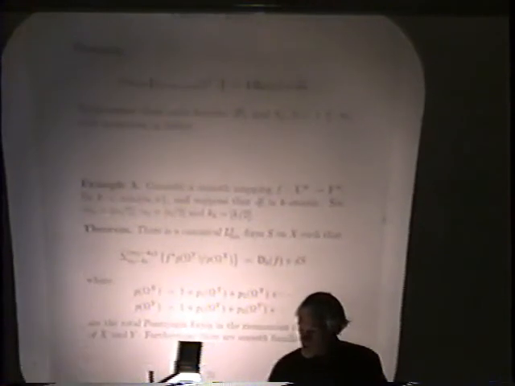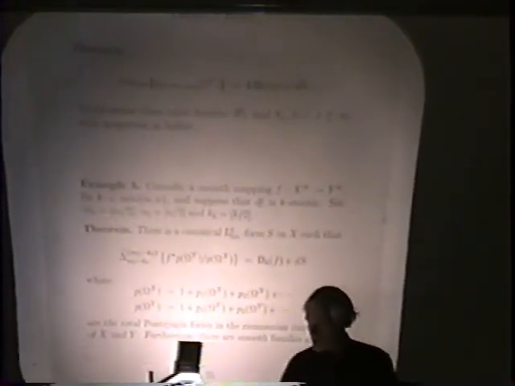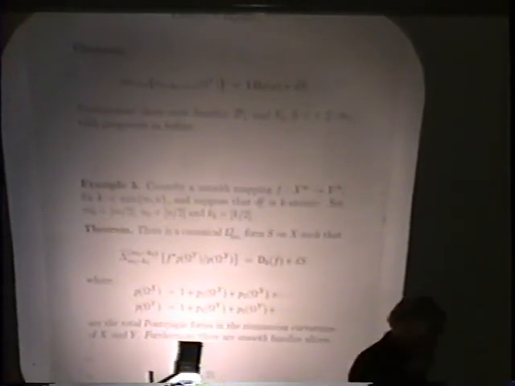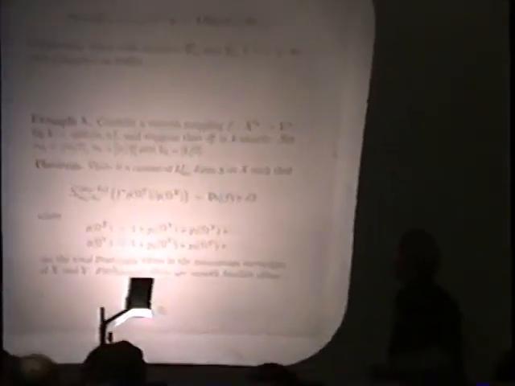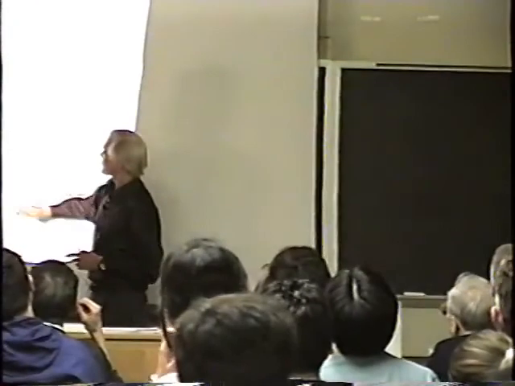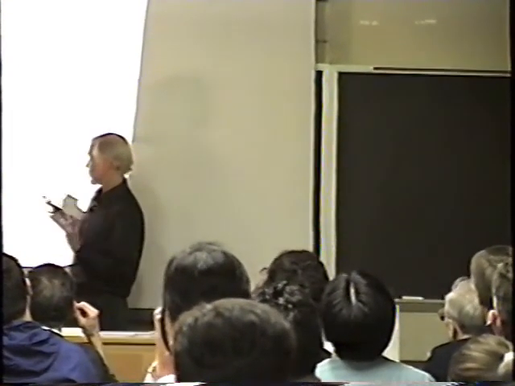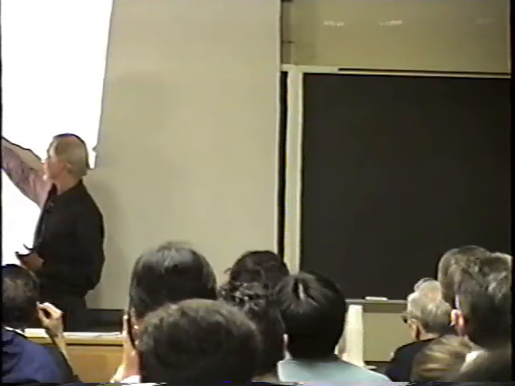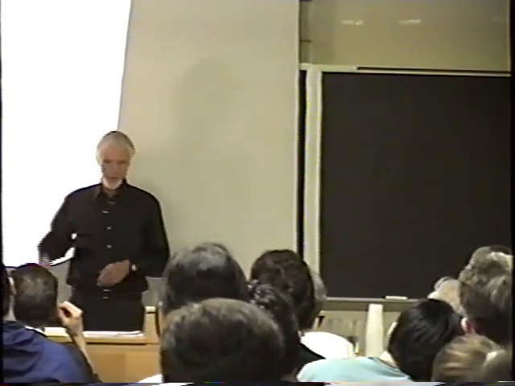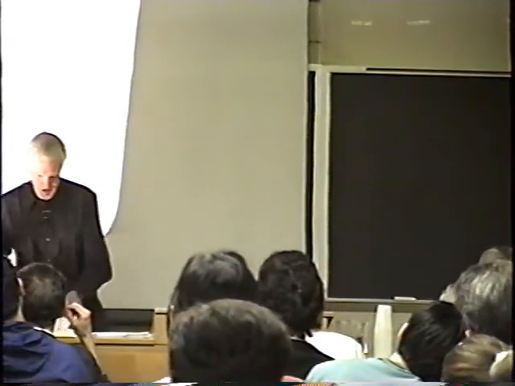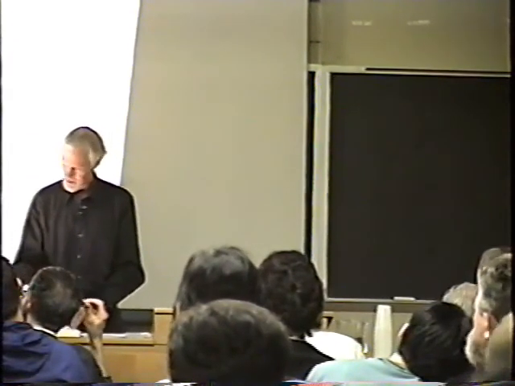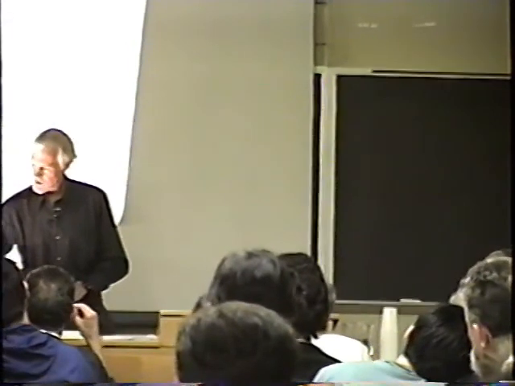You can also do it in the real case, and then what becomes involved are the Pontryagin forms. So for example, let's look at this map. You have a smooth map from a manifold X to a manifold Y, and you want to look at the differential. And so you take Riemannian metrics on X and Y, look at the Levi-Civita connections, and take the total Pontryagin forms, and this produces a family and a transgression formula that looks like this. You also get this in the other cases that I mentioned. Remember the Milnor current? You get a formula that involves that.